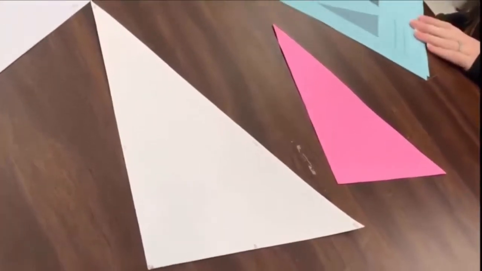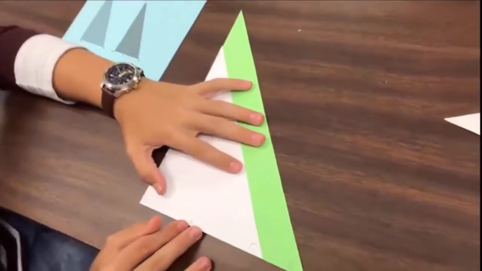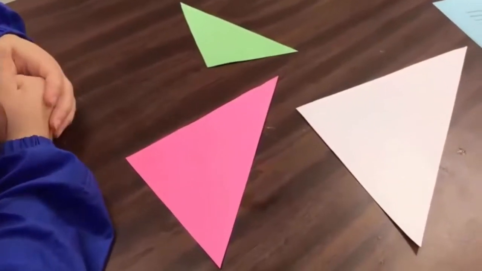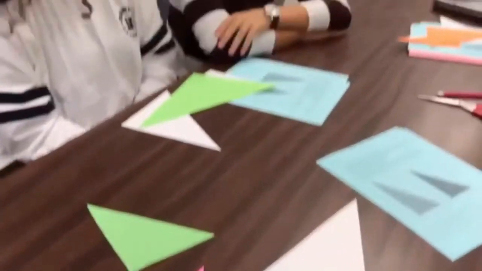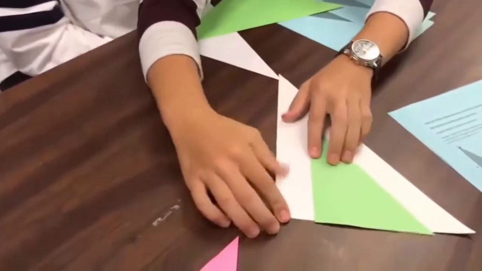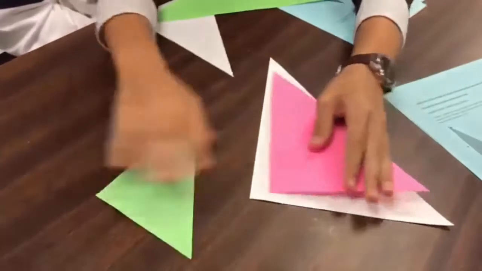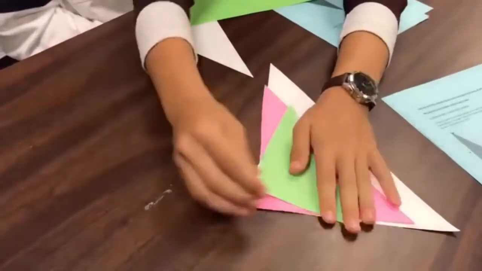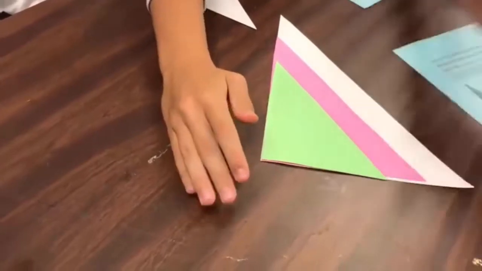Sweet. Have you lined them up so that their corresponding sides match up? There we go. Can you guys establish any relationships with these three triangles? They're all right triangles. How could you verify that they're all right triangles? You can line them up like this. You can line the angles up and see that that's congruent.